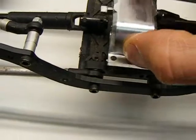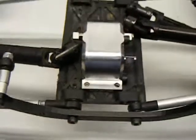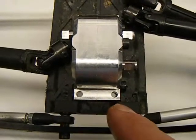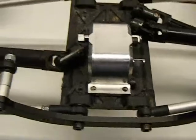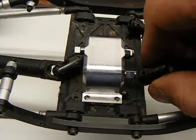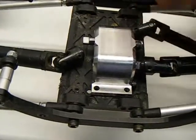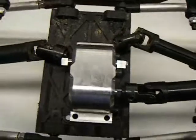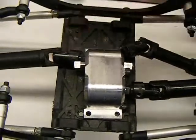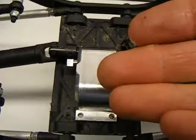In our case, the gear case is going to sit right in here like this. As you can see, the two holes right here almost line up perfectly with the Axial rock crawling mounting plate for the old motor. So all we have to do now is connect the drive shafts — the one that goes to the direct drive unit, then the one that goes to the front, and the one that goes to the rear — and we'll attach it to the floor. And there we have it.